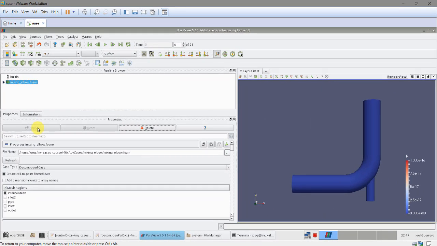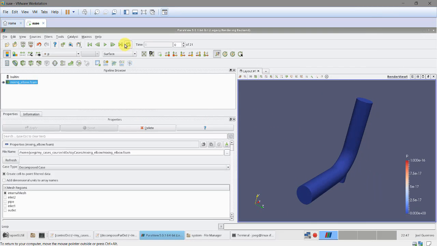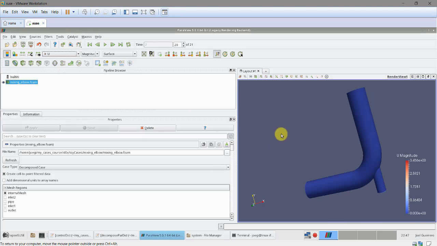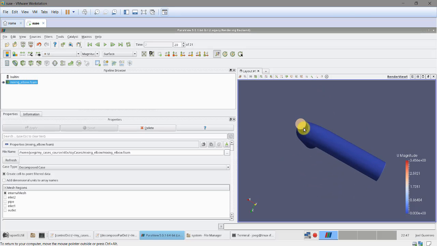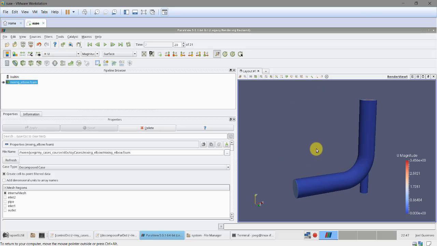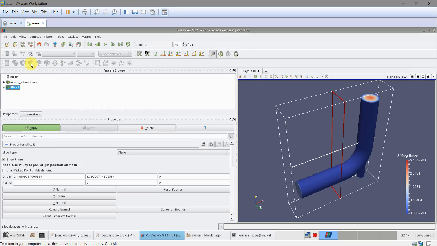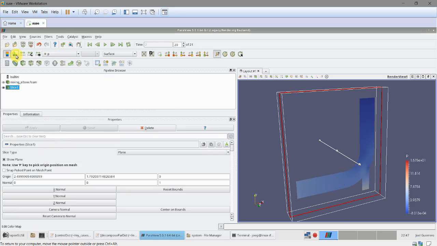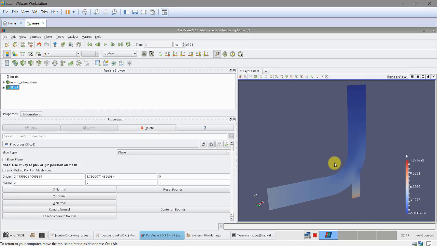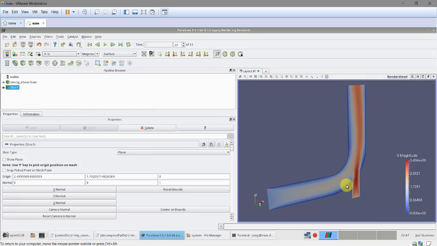Okay, in the folders processor 1, 2, 3, whatever. And remember that you have the time information. You rescale everything, and here is our solution: pressure, velocity. As expected, at the walls it is zero because we set that condition. And we have our solution, and then to visualize, we can apply here a slice with normal set to z. I can rescale, I can hide the plane. This is the pressure there, and then we can also look at the velocity, and we can play a little animation.